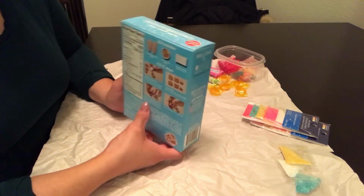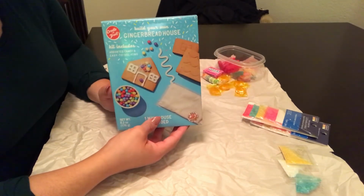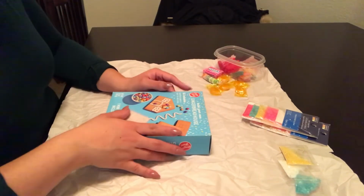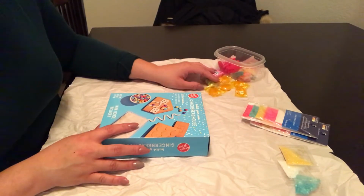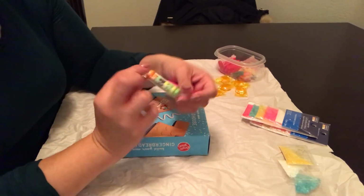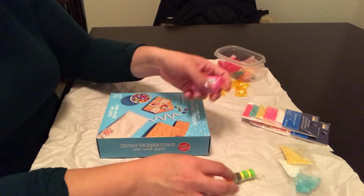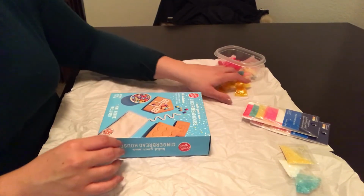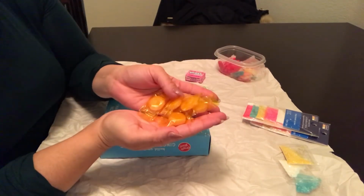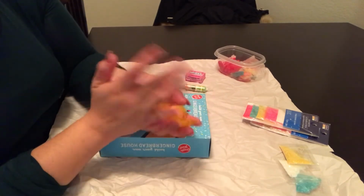It comes with, I believe, the little candies and the icing and obviously the gingerbread. So that is what I have here in this little kit. And then over here, I just have some little Halloween candies left over. I have these little Sprees, some strawberry Nerds, and then these are those old lady grandma butterscotch candies. Don't make fun of me, but I love these.